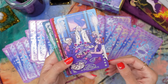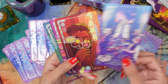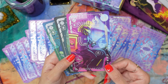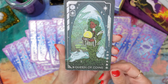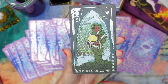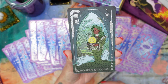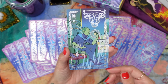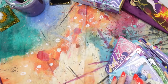Beautiful. Ten of Coins — the oysters. Page of Coins. Knight of Coins. Queen of Coins — look at her with the bunnies! What did I say? The queens are some of the best cards in this deck. Even just the background — that is beautiful. That might be one of my favorites. And the King of Coins. Wow, that was a real treat.